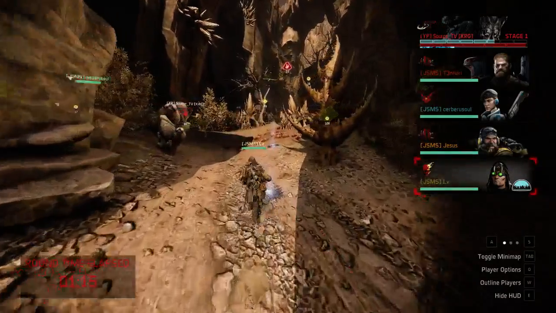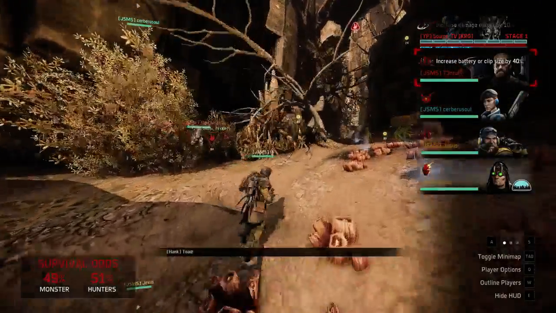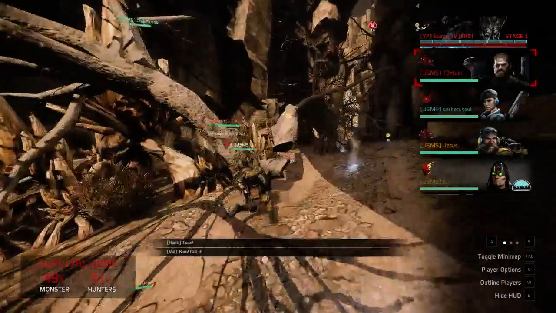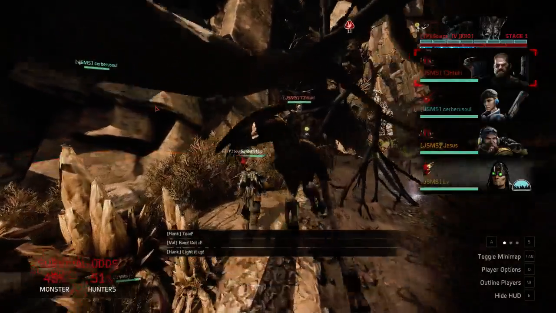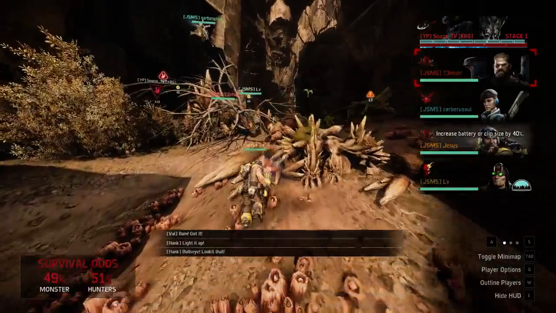So we're looking at this though. We actually have the perks up as well. We have damage output being chosen by Source TV, which means he's going to have an extra 10%, which is great if you're going against a Hank because it allows you to burn through those shields. I'm sure you know as a Hank, when someone's running damage, it just hurts your shields so much.